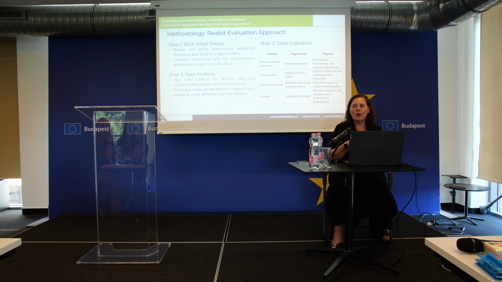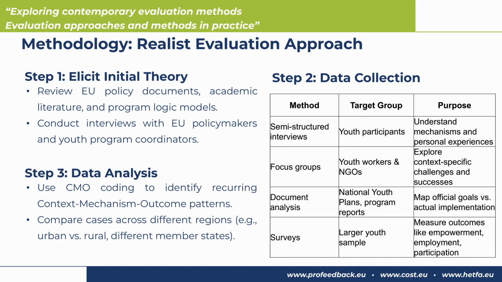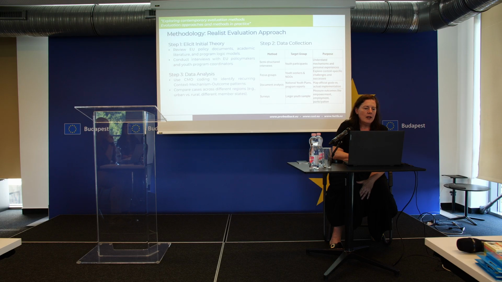So I don't do it as one smart person from the outside. I do it with the people around the table, and then they give credibility to what we are then communicating to the administration which has commissioned the evaluation. And then we get a good interaction, and it's some kind of triangulation as well. And the third step is the analysis of the data, using the method of context mechanism and outcome patterns. Compare cases across different regions, if we have this regional or territorial perspective. Also, if we have urban and rural youth, how they are targeted, and we saw in the objectives that there are different measures for the urban youth and for the rural youth.